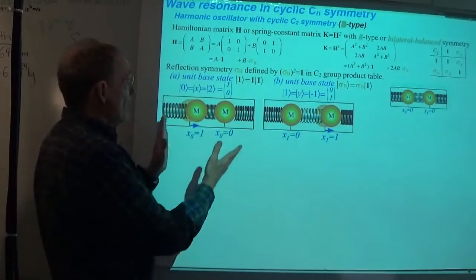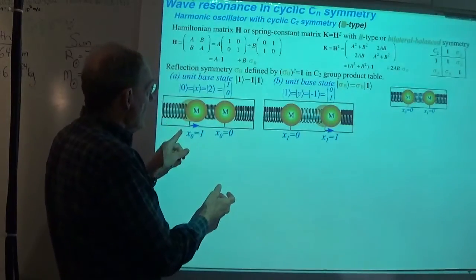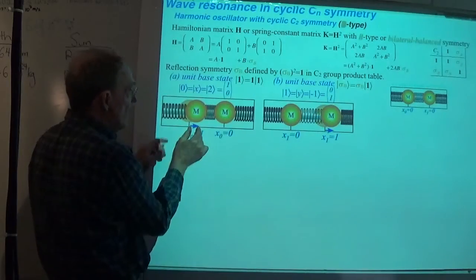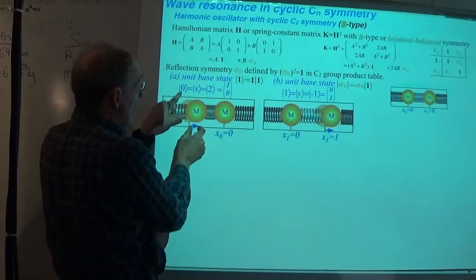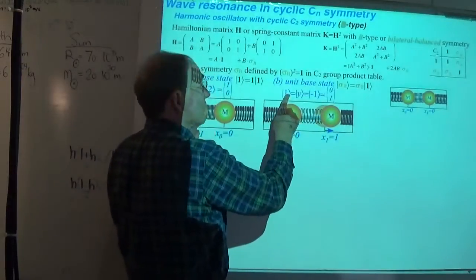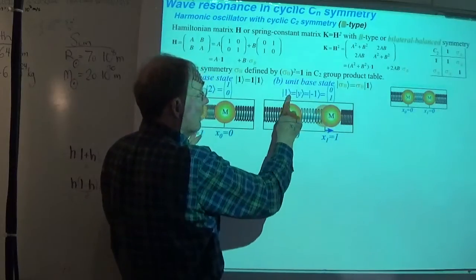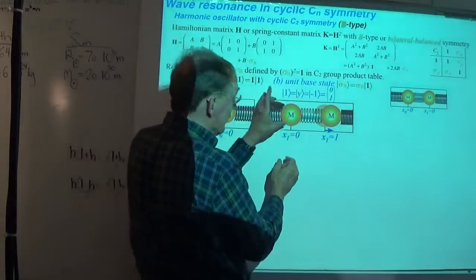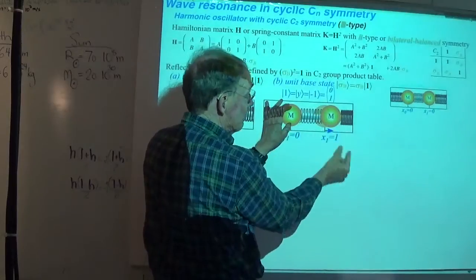In any case, there are two states here that form the basis for all of the motion, and one of them has this mass moved over by 1 unit from its equilibrium position. So we call that the x state if we're doing an xy picture. I'll call it 0 mod 2. And then there's the 1 mod 2, the number 2 state, if you were going to just number them 1 and 2. That's not what we're going to do. We're going to use the arithmetic that works best for this. And that is a state where this one sits on the equilibrium like this one was, but now this one is the one that's moved by 1 unit.